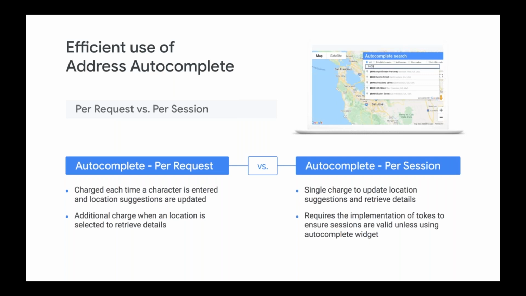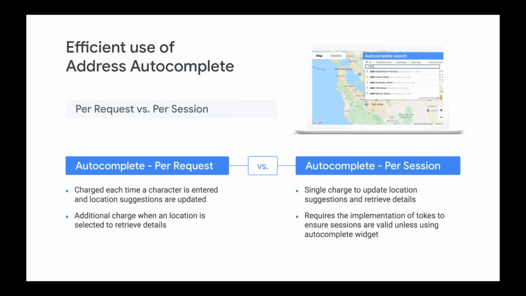But there is a couple things to keep in mind there. If you're using what we call the autocomplete widget, sessions are managed for you automatically. There's nothing that needs to be done from a development perspective to manage those sessions. But if you're using another class under the JavaScript API or the web service, there's a number of ways you can implement all these different Google Maps services. So if you're using anything outside of the autocomplete widget, then it falls on the developer to implement and manage those sessions.